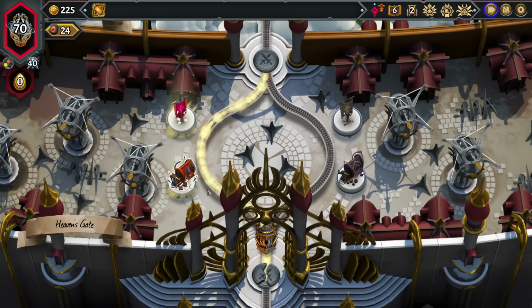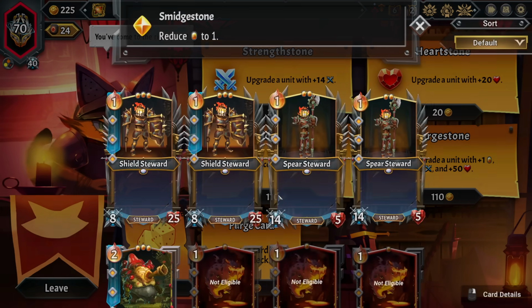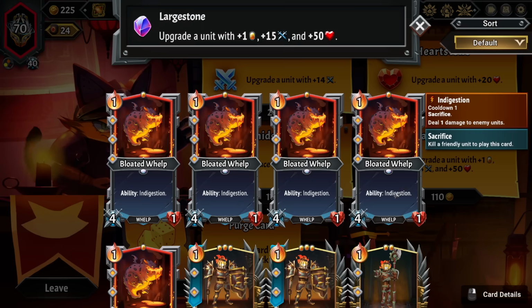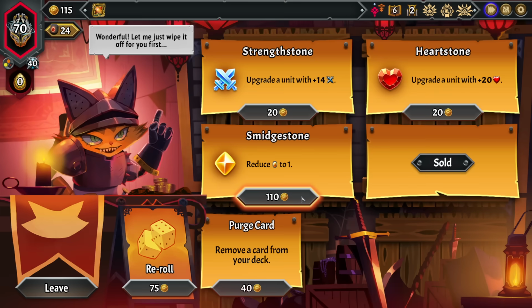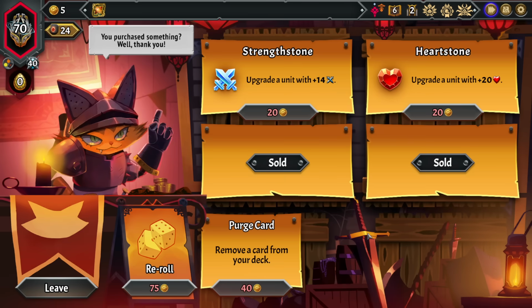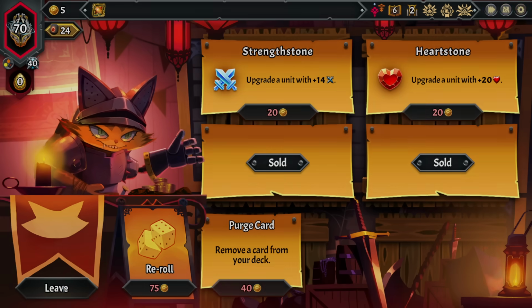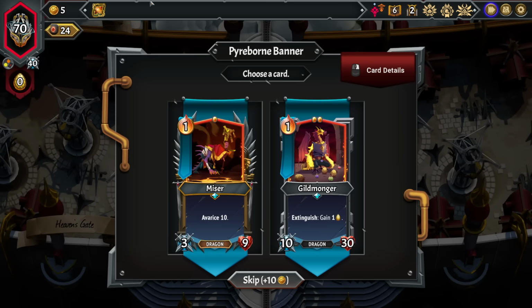And we definitely want to go to the one that has the unit upgrades. Reduce size, so... Perfect. Boom. Boom. I know I'm going to want to upgrade that guy.